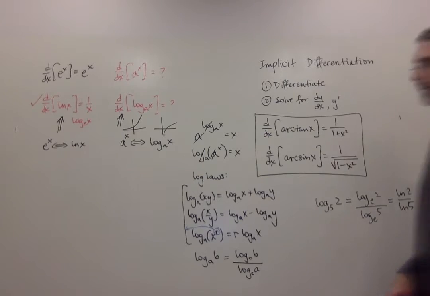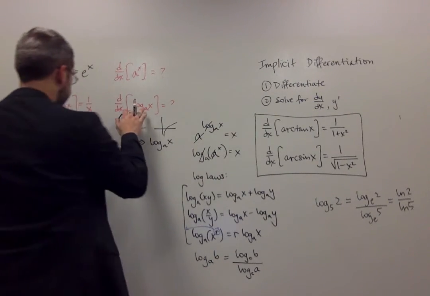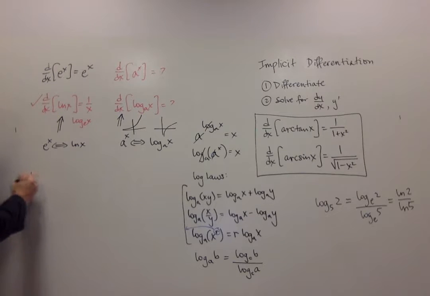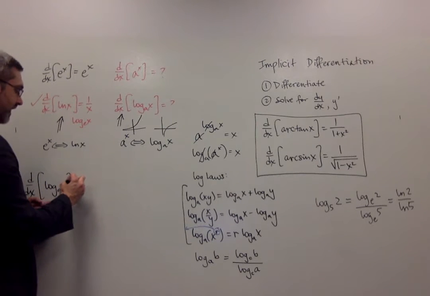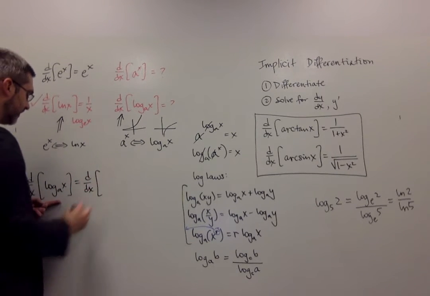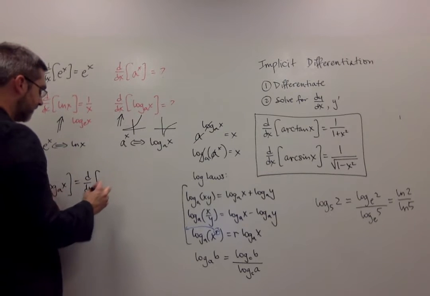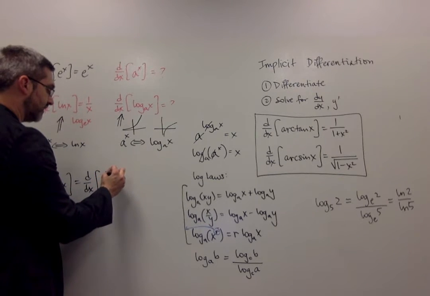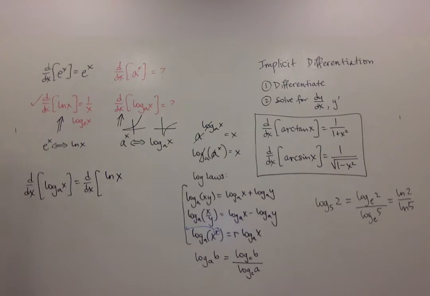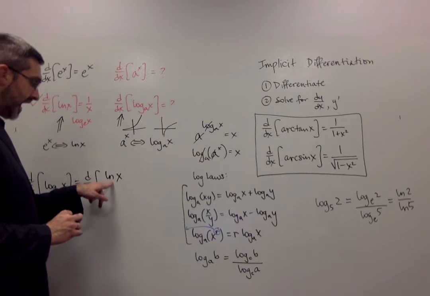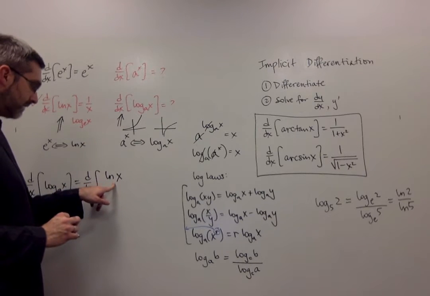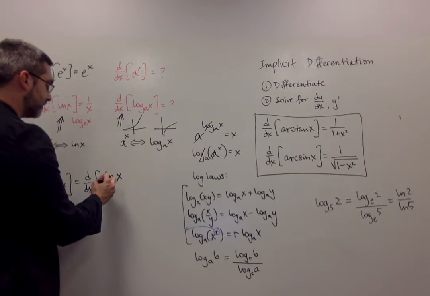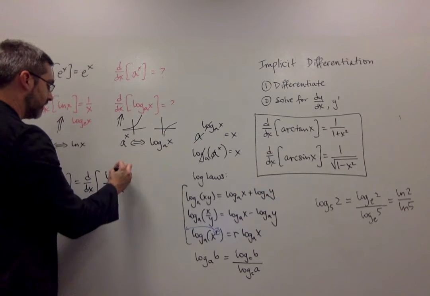And we're going to use that law to get the derivative of log base a of x. Because what I'm going to do is say, I don't know how to differentiate log base a of x, but I do know how to differentiate log base e of x, in other words, natural log of x. I do know how to differentiate that, and these two things are the same, except I have to divide by log base e of a.